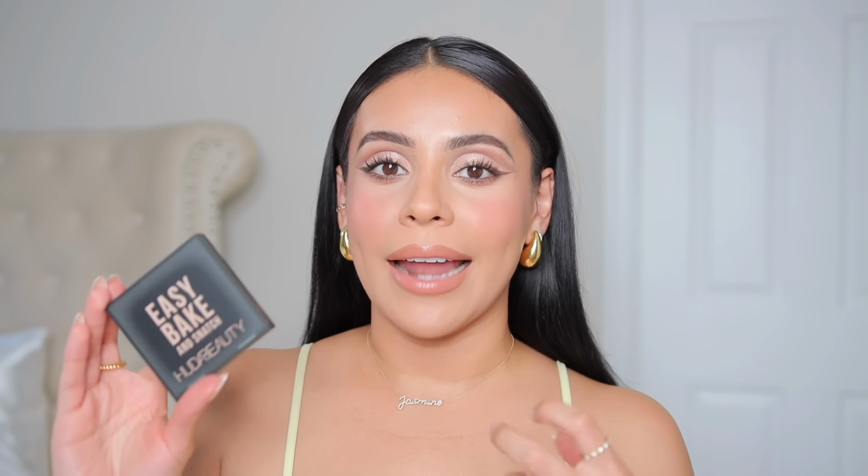The Easy Bake and Snatch powder was interesting because it actually had a satin finish and a bit of a luminosity to it, which I did not expect. But if I had to choose between the loose and the pressed, I'm gonna stick to the loose because I just think it's so flawless. The pressed powder is nice. I'll continue using it, but I can't say that it's gonna be my new go-to, but it is pretty.